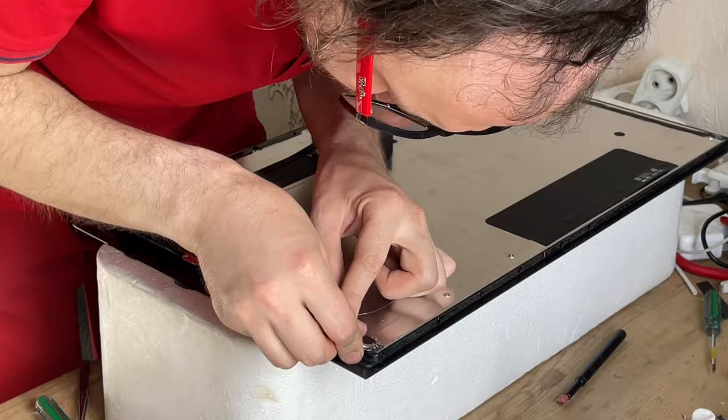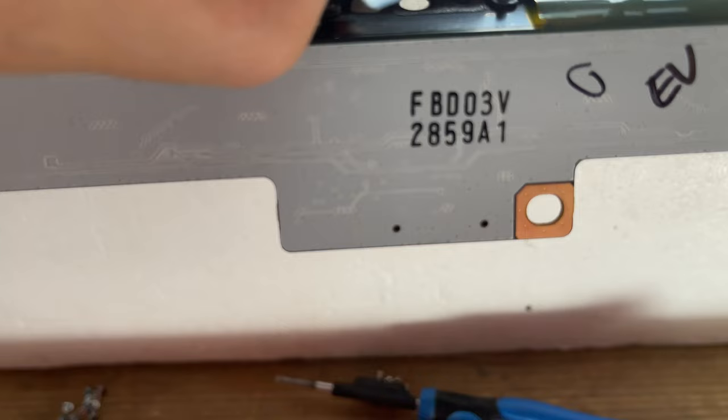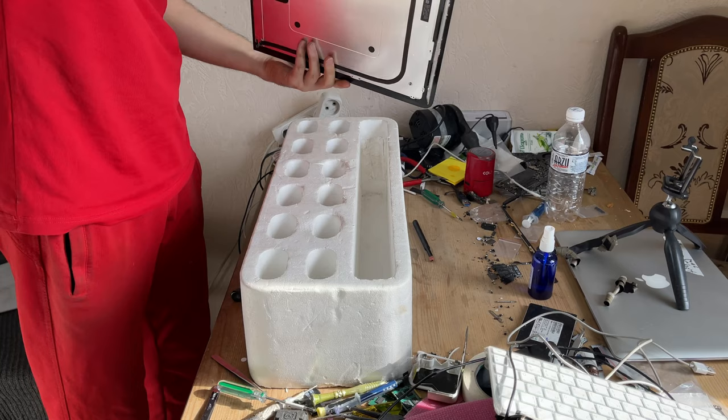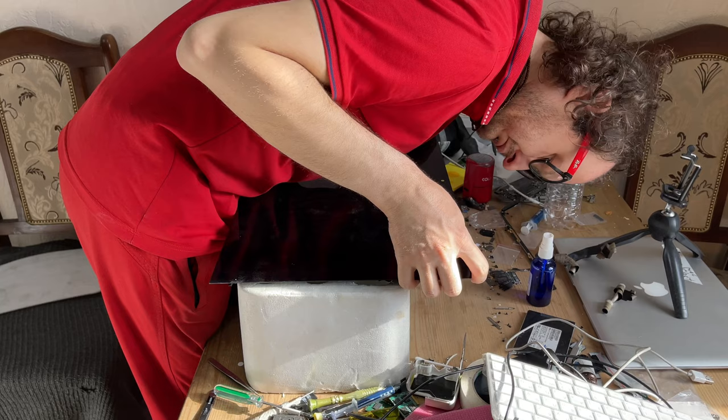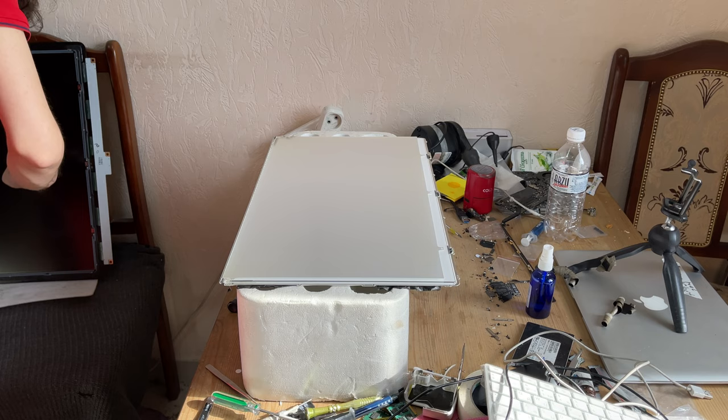In the upper part of the display, where we have the camera, in three places on the right and left, you need to peel off the matrix substrate. Flip the display and remove the matrix as shown in the video. We remove the matrix to the side. And now we see the areas where you will need to remove the dust.